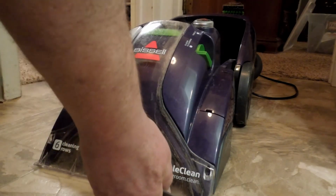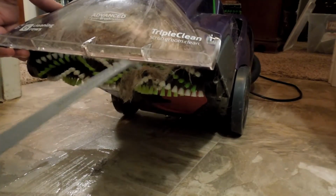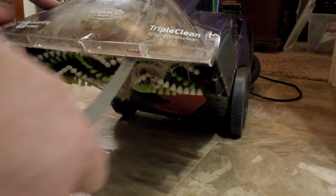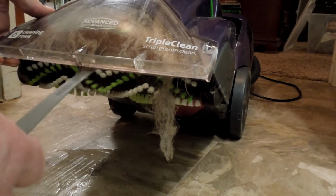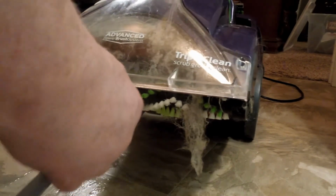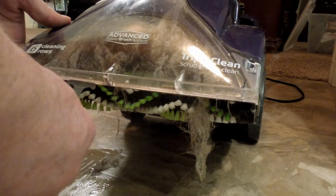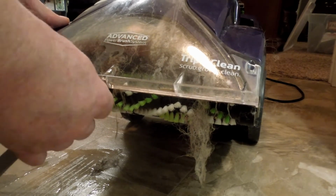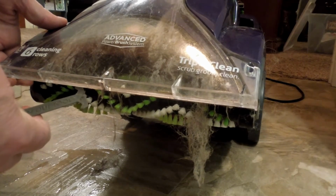I bet you thought that while the carpet cleaner was working on the carpet, you didn't have to do anything. You're wrong. In the meantime, you have to go through and clean out the head on the carpet cleaner, because the little vacuum is sucking up all the stuff. And since this is a Pro Pet, it's designed to pick up pet hair. It does a really good job, but the pet hair is pretty adhesive. It wants to stick in the nozzle. So Bissell, in their wisdom, gives you this little hook that reaches up inside that nozzle and grabs a hold of the hair and pulls it out.